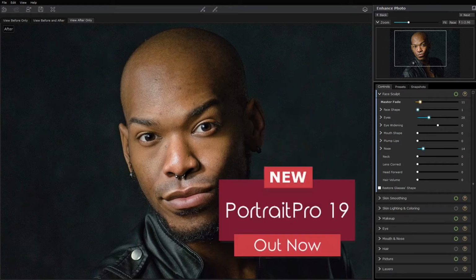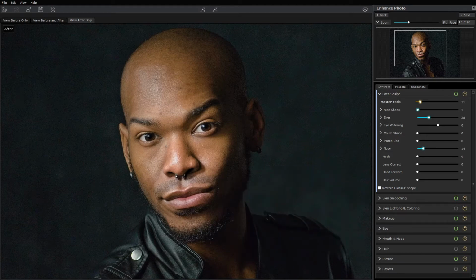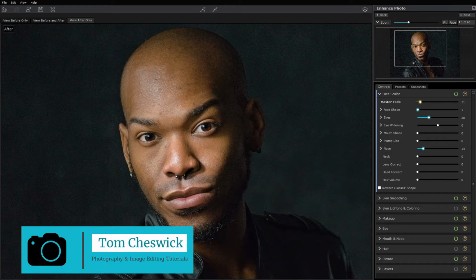They have three different versions: the standard version, the studio version, and Studio Max. Studio Max allows you to do batch processing. It works as a plugin with Photoshop and Lightroom and supports RAW and DNG files. All three versions though work very well, just depending on what you want. They all have the powerful portrait editing. They have free online customer support, and they also do background replacements, and I use that in a lot of my headshot sessions. Currently I'm evaluating version 19 to see if it's worth the update.